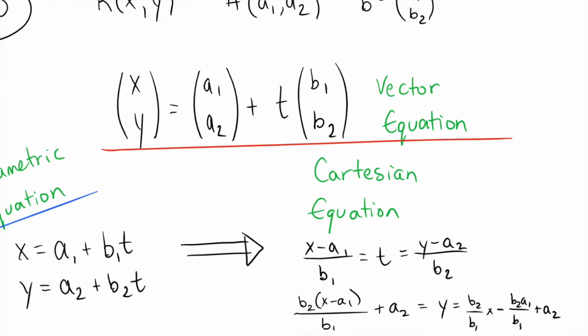And this is actually in the Cartesian form, although it might be a little bit difficult to tell. It's in the form y equals mx plus b, where this quantity here is m, or the slope. So by taking my direction vector and doing b2 over b1, I am getting the slope of that two-dimensional line, so that's very useful. And then this whole mess of parameters from the vectors is actually the y-intercept. The slope might be useful to find. The y-intercept, it's actually more trouble than it's worth at this point. So you probably wouldn't use that to find the y-intercept, but you would definitely use b2 over b1 to find the slope of that two-dimensional line.